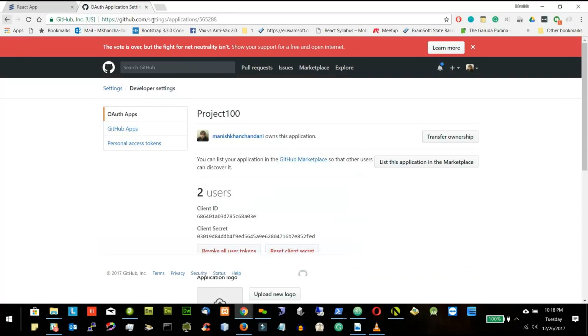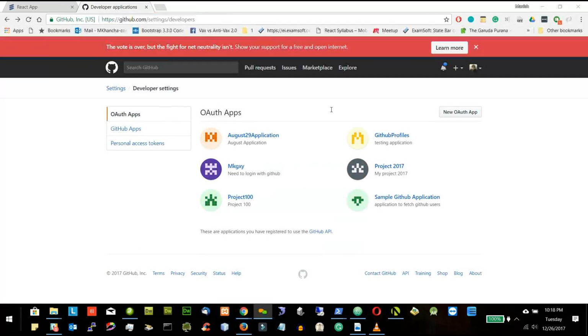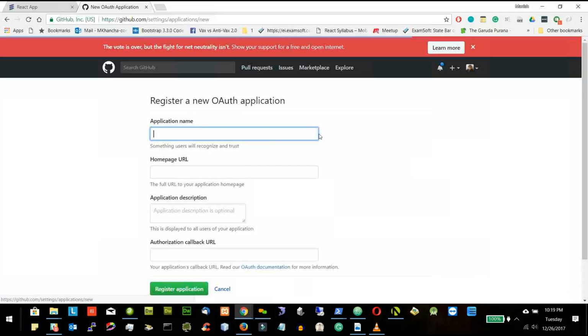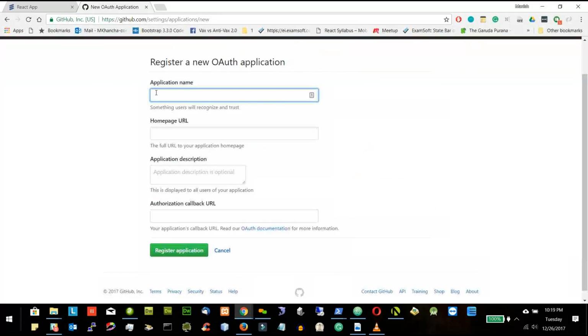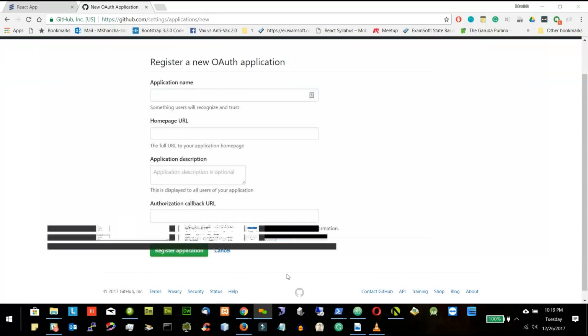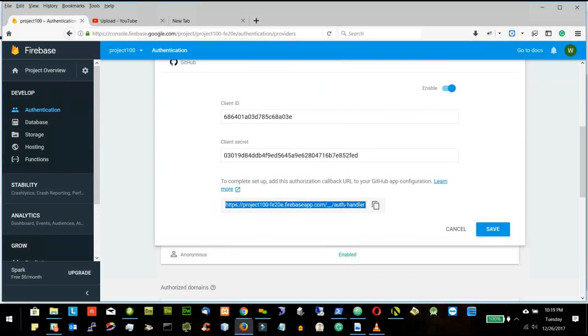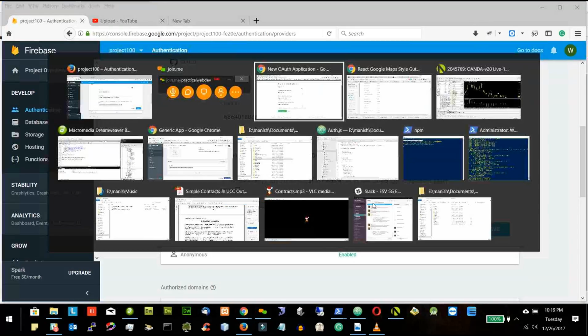Okay, so this is the URL for GitHub. And then you have to create a new OAuth app, and you have to fill all the details: your name, homepage URL, and callback URL, which should be the callback URL you get from Firebase.